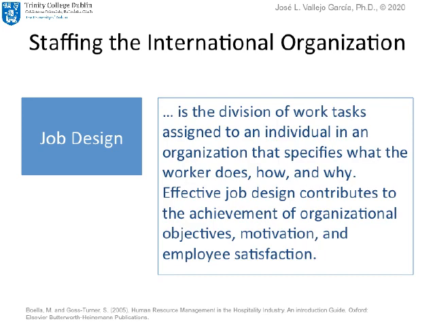So we go with the first aspect here. Job design. Job design is the division of work tasks assigned to an individual in an organization that specifies what the worker does, how he or she does it, and why. So, here again, what, how, and why. You see how complex it is, okay? And you have to explain the reason why this person does the job.